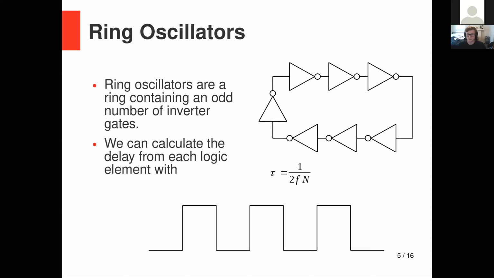Ring oscillators are just a logic circuit containing an odd number of inverter gates. So they just take the logic that's put into them and reverse it. So true becomes false, false becomes true. And essentially that switching of the logic, because there's an odd number, they don't match up. So they oscillate, switching that signal. So if you were to put a little scope right here on one of these wires, you would see a wave such as this in voltage. Just a simple little square wave. And by measuring the frequency of that square wave, denoted F here, with N ring oscillators, you can get the tau. So the idea is we build these ring oscillators, measure their frequency, and then we have characterized the delay.